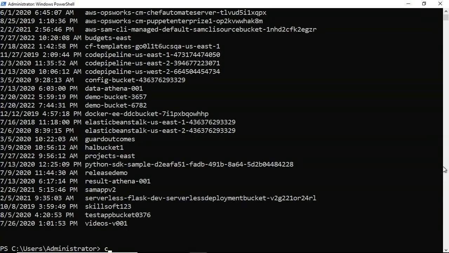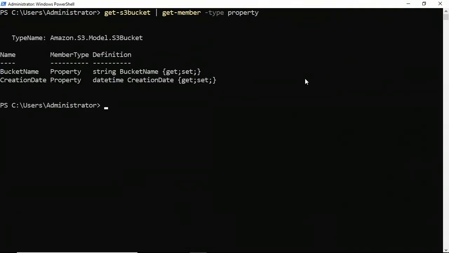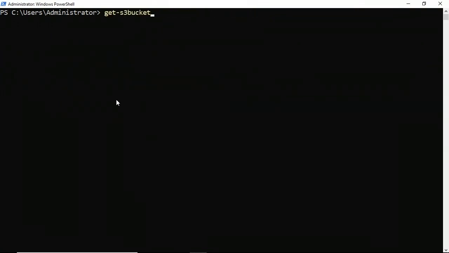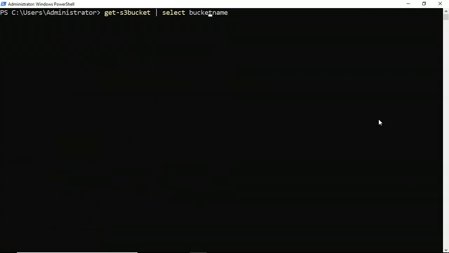However, all I want to do is see the names. I don't want to see the date and timestamps. So what you can do as kind of a discovery commandlet in PowerShell is we bring up the previous command, Get-S3Bucket. You can pipe that to Get-Member and then specify -Type property. What I'm doing is saying, I want to see the properties of the returned output from executing Get-S3Bucket. And the properties are BucketName and CreationDate. Okay, so how about I run Get-S3Bucket, pipe to Select and tell it I just want the BucketName. Okay, that's a little bit easier.